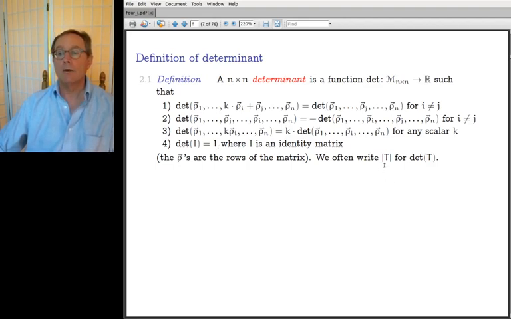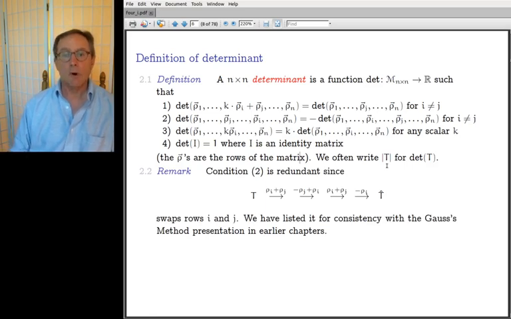We often write these up and down braces for the determinant of T. These up and down braces might remind a person of absolute value, might remind a person of the length of a vector. So we have a general idea in mathematics of using these up and down braces to indicate the size somehow of the included object. So the size of a vector is its length, the size of a number is its distance from the origin, and the size of a matrix, for reasons that we'll see in the next section, is the determinant function. Okay.